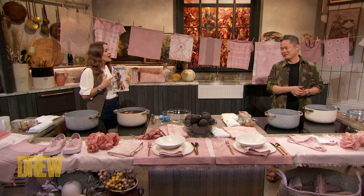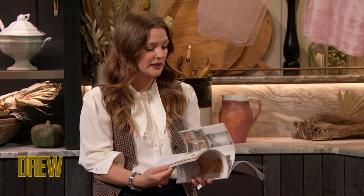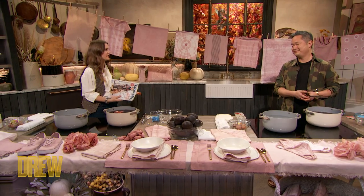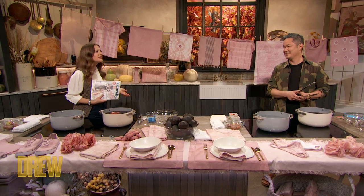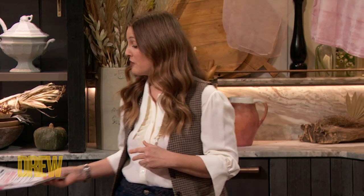Hi Drew, that does look like a worn issue. I gotta get you a fresh one. Well, I mean it though. You were really first to the party with all of this, and everybody has sort of — I'm happy to say — jumped on a bandwagon to be more environmentally conscientious, but you were doing it way before it was in vogue.